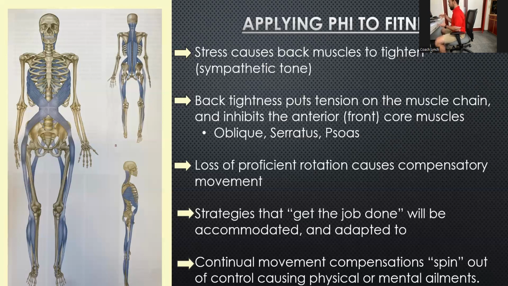Remember the biotensegrity structure where the rubber bands are holding the wooden tubes together? Well, when the back contracts, the front cannot. Well, it could, but the front normally would relax. So in optimal positioning, you've got work on both sides that are equal and opposite. In most cases, and certainly if you're sedentary or if you're sitting quite often, then that back being tight is also the core being weak and pulled on. So I kind of got into the second point there. When that happens, you lose proficient rotation, and then you gain compensatory movement, right?